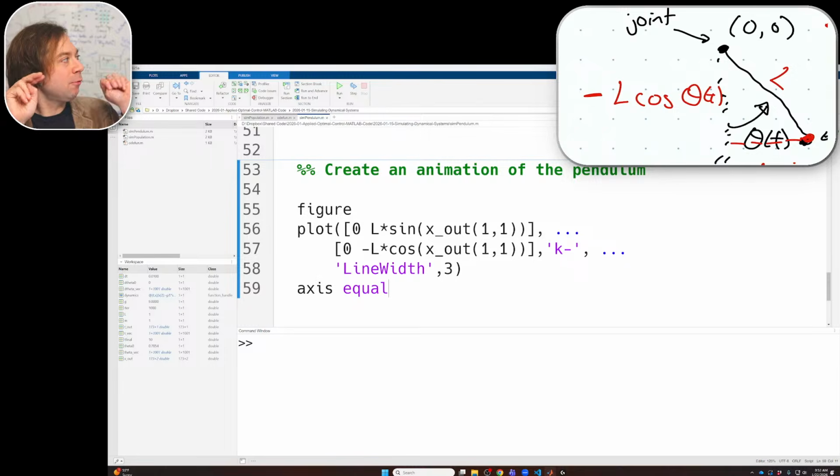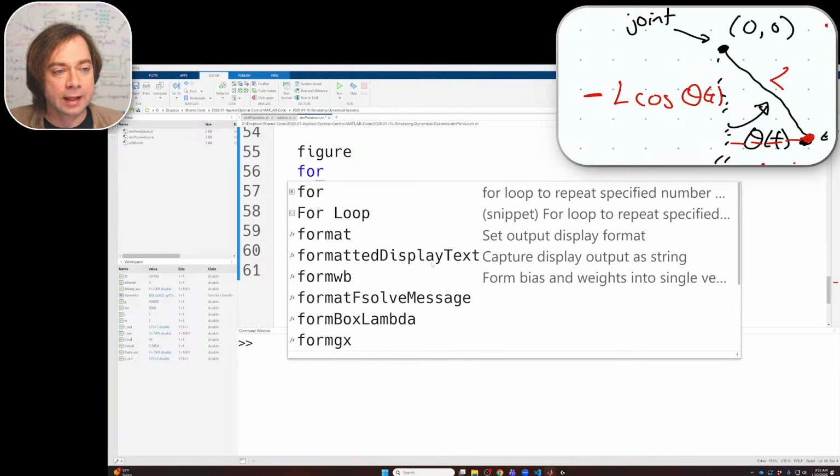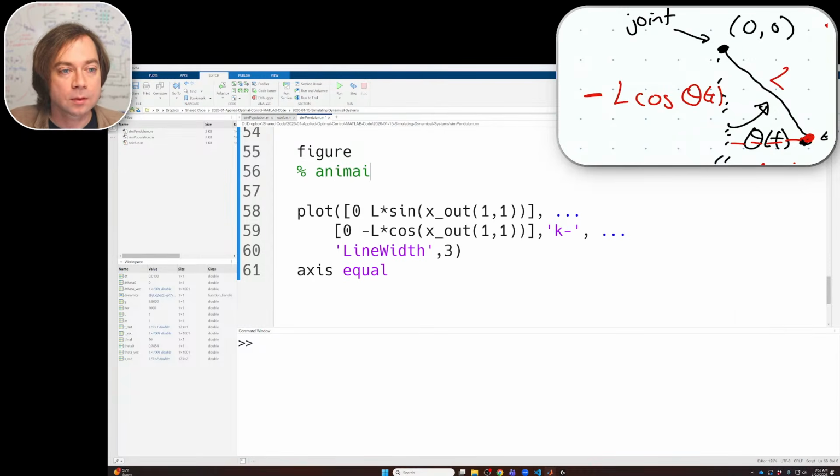All right. We've drawn 1 frame of the pendulum. Now we just have to loop it and draw it for all the different time points, right? Okay, so let's start with that. So we need to make a loop. And there will be a slight flaw with this loop that we will fix in a second. I just want to make it clear why. So we're going to do an animation loop here. So what that means is we want to redraw that pendulum at all of our time points. Astute observers will know there'll be a slight flaw, but it's okay. We'll fix it in a minute, right?